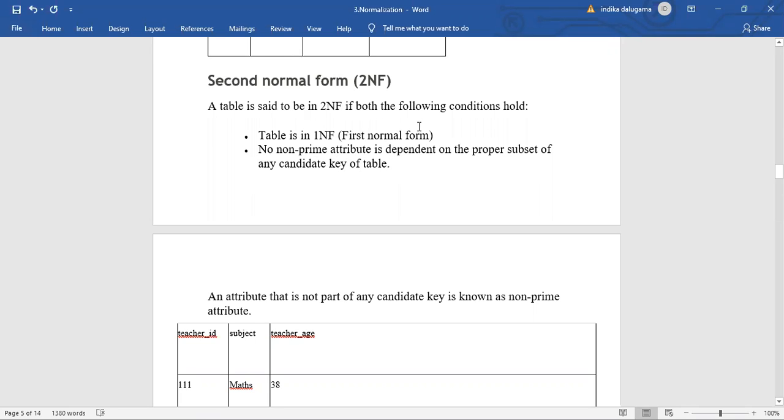The candidate key: another field can identify a record uniquely. You know the primary key. What is the primary key? The primary key is the field that identifies a record uniquely.